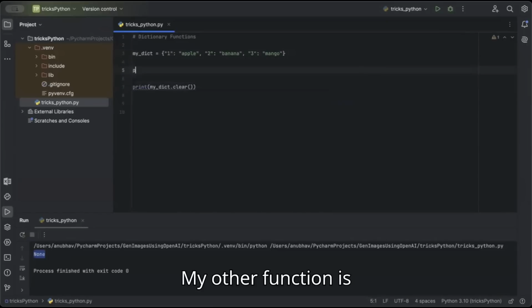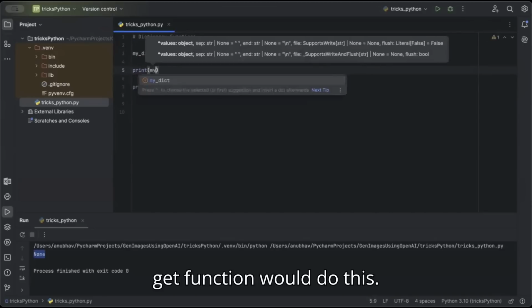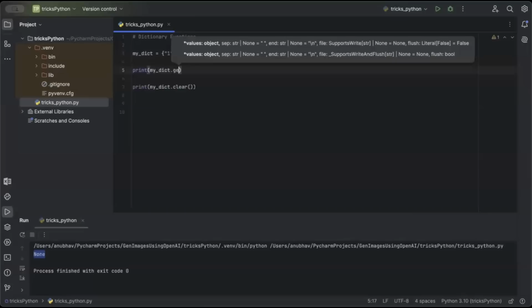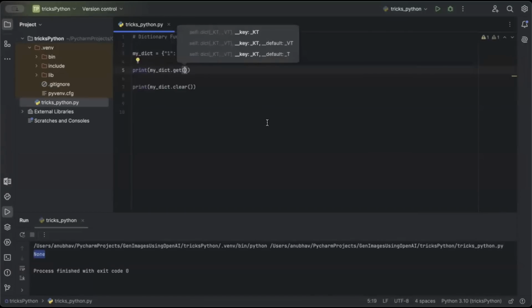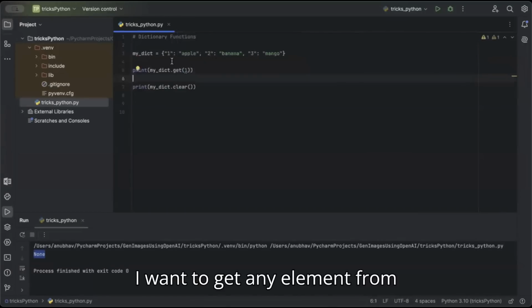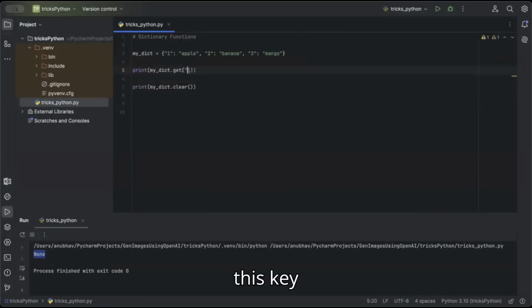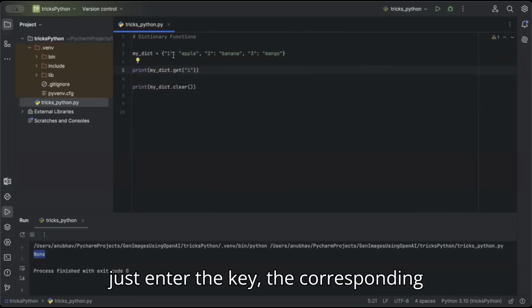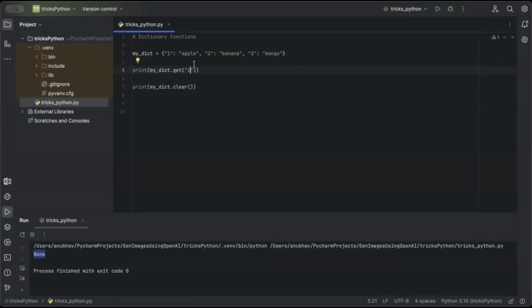My other function is the get function. What my get function would do is: I want to get any element from these key-values. So if I just enter the key, the corresponding value would be printed.